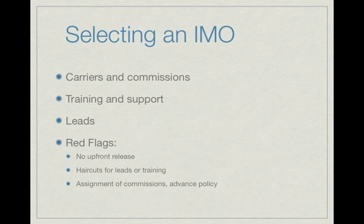And that can be inconvenient if you wanted to leave because there was a personality conflict. It can be really irritating if you wanted to leave because you found out you could get 20% higher commissions somewhere else. It could be absolutely infuriating and damaging to your career if you wanted to leave because you found out that the people at that IMO were doing something that you didn't want to be associated with, and now you can't get out. It's important to maintain your mobility as an independent insurance agent. You should be able to move your contracts wherever you want. You are independent. The only real exception to this that's ever acceptable is if you owe what's called a chargeback debt.